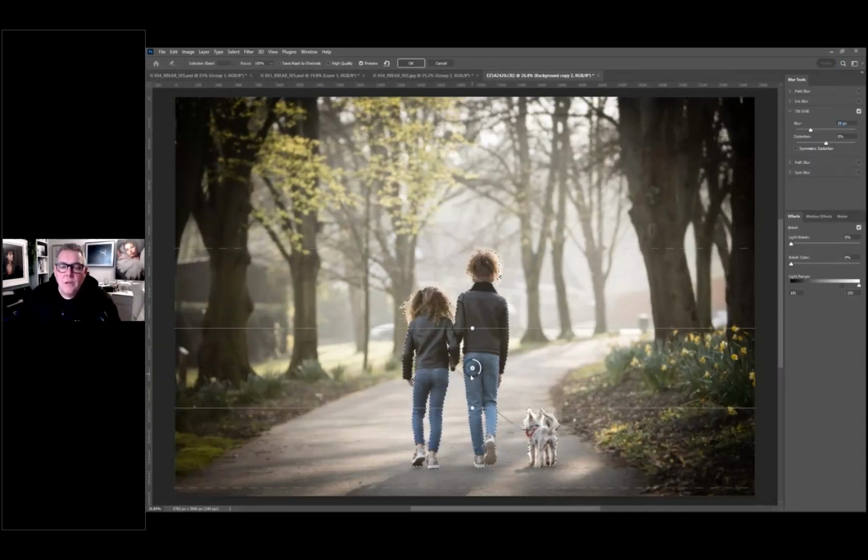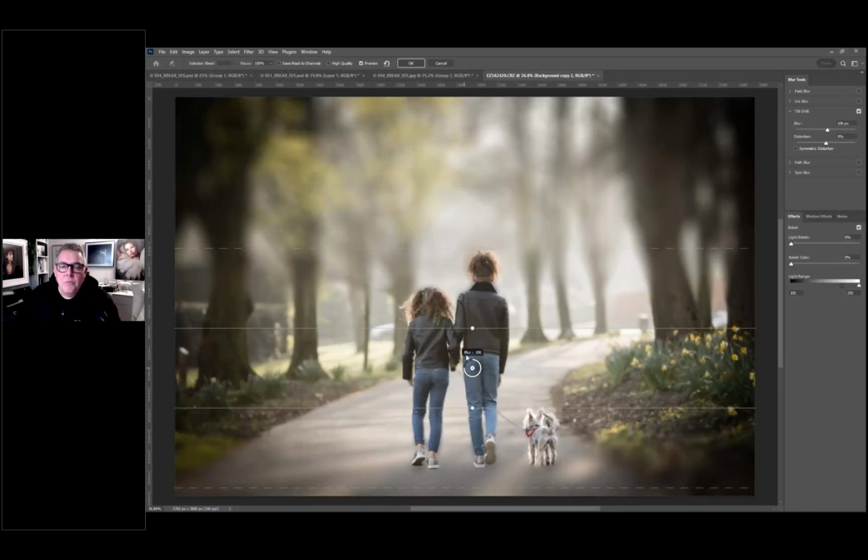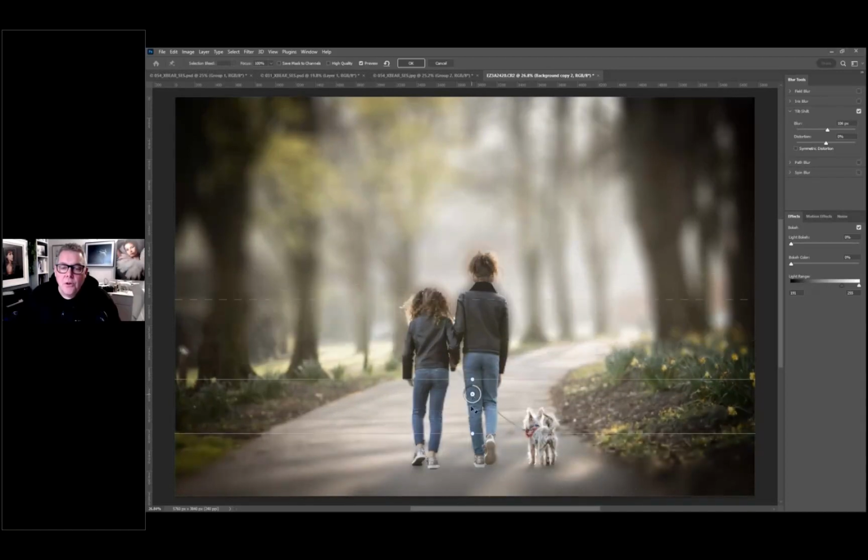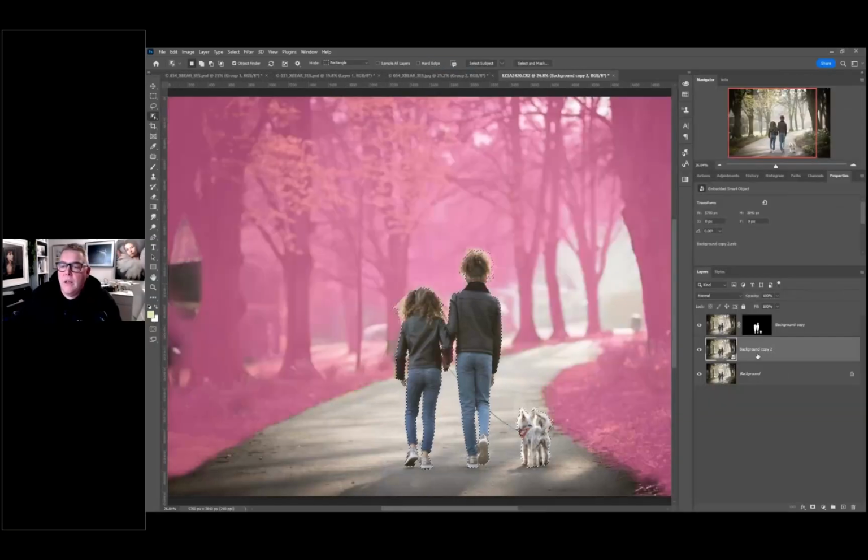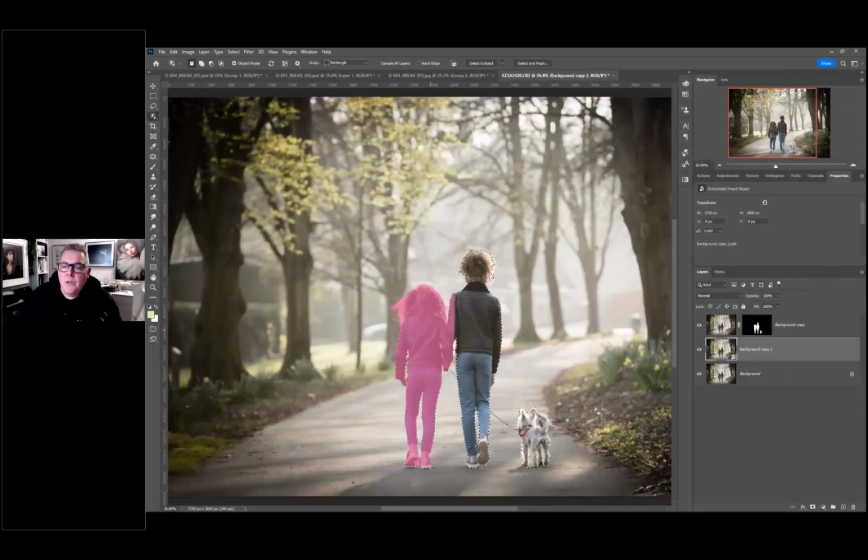What's this tilt shift? First of all, let's make it quite extreme. Let's narrow down the actual tilt shift as well, so it's going to be quite narrow. It's going to be down by the dog, of course, otherwise it wouldn't make sense. Transition up a touch. I'm just going to press cancel to that for a minute. I'll tell you why. There's a selection around the girls still.